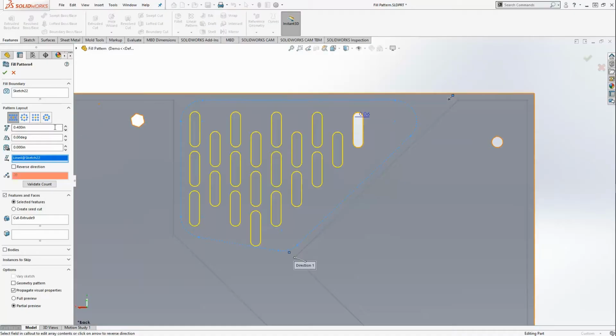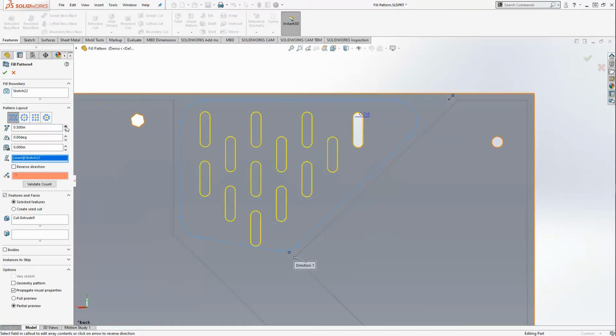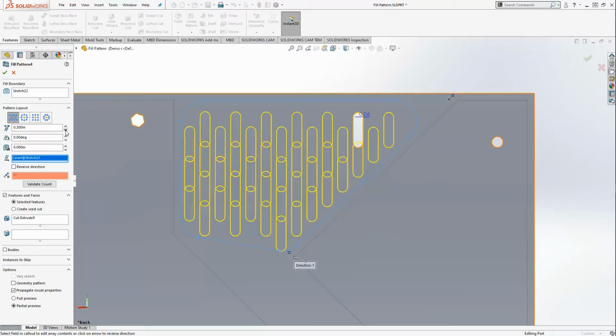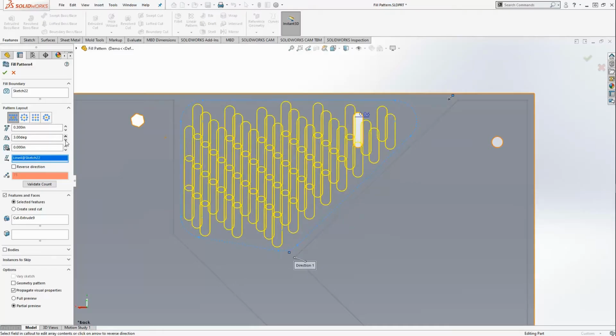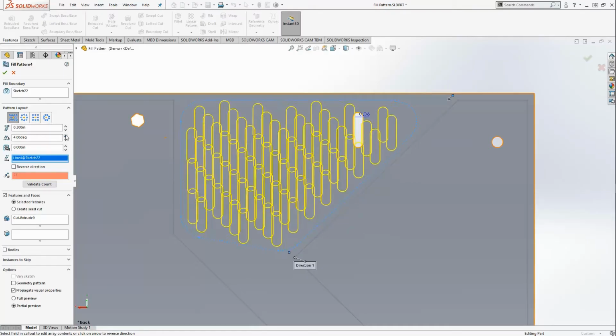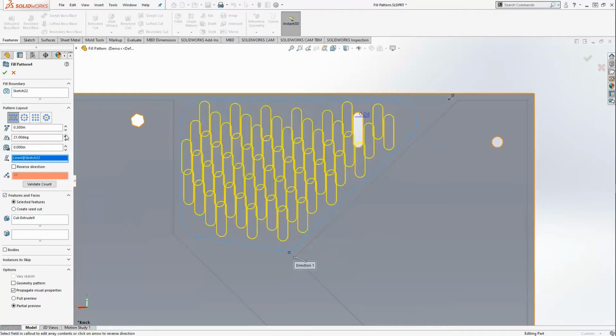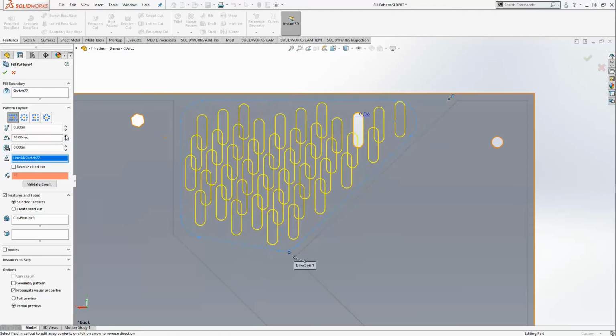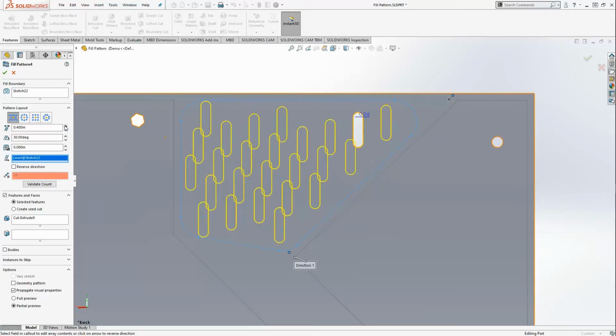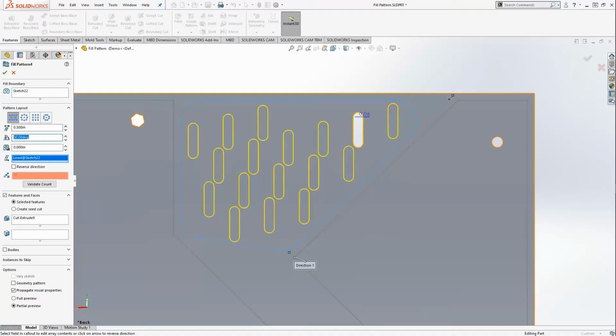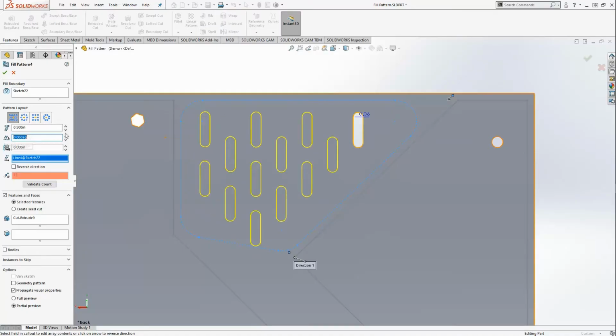You can control the distance between all of these pieces and the spacing. You might want to avoid getting too close so you don't have any overlap. In some cases, you can avoid the overlap by having super close instances, but you can also change the angle, and the angle can compensate for that. That doesn't happen in every case, but it is possible. I'm just increasing the angle here to show you that you could do it, and in this case it doesn't work. So we're going to spread them back out, and then reset this back to 0, or it could be 90.